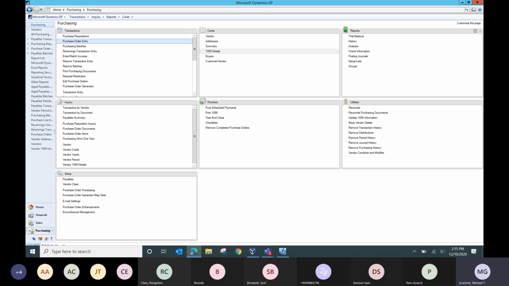Remember though, once you summarize it, you lose all that detail. There's no way to get that detail back other than going to a backup. So make sure that if you are going to summarize, that's really what you want to do.